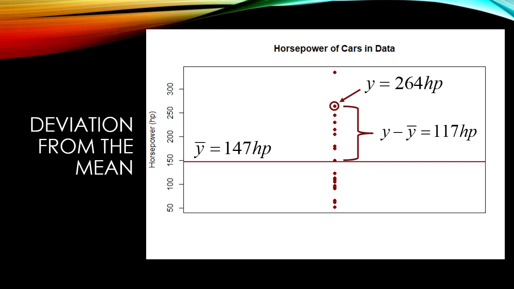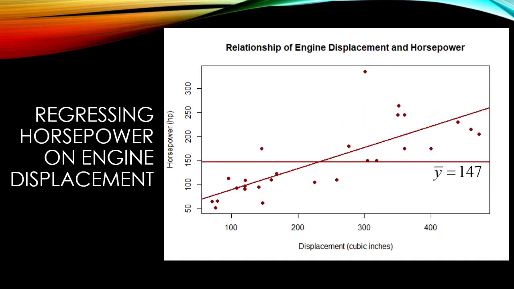Now, what if we attempt to explain deviations by modeling horsepower as a function of engine size? You probably believe that the bigger the engine size, the more horsepower the automobiles will have, and that belief is supported by this graph. It therefore seems reasonable to suggest that automobiles with big engines will have more horsepower, and thus will be above the mean horsepower. In other words, the automobiles with the largest engines should have the largest positive deviations. Conversely, the automobiles with the smallest engines should have the largest negative deviations.